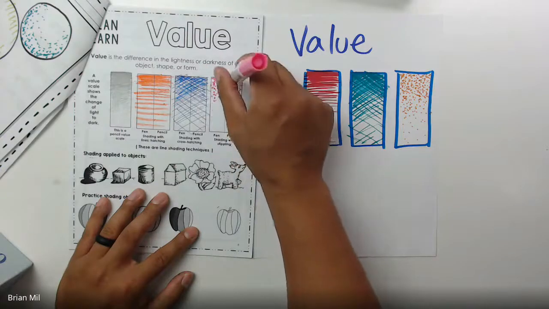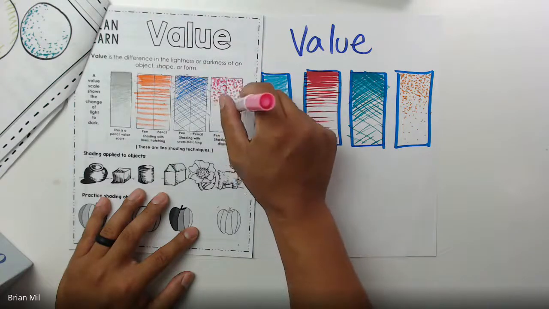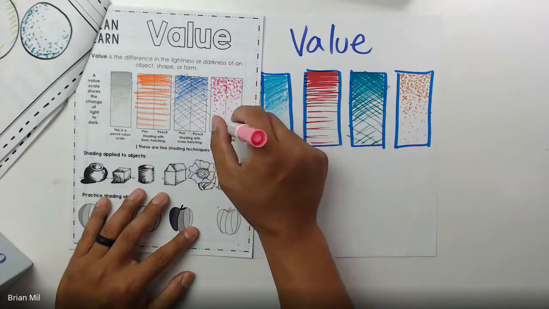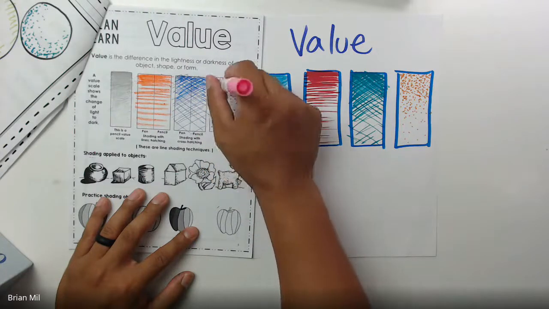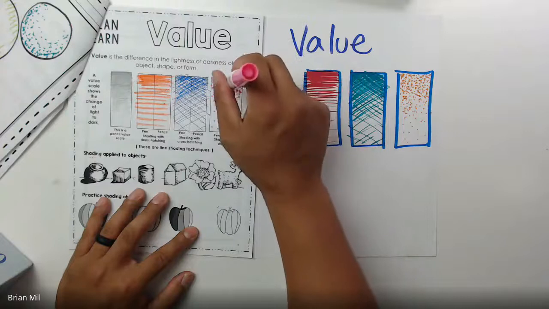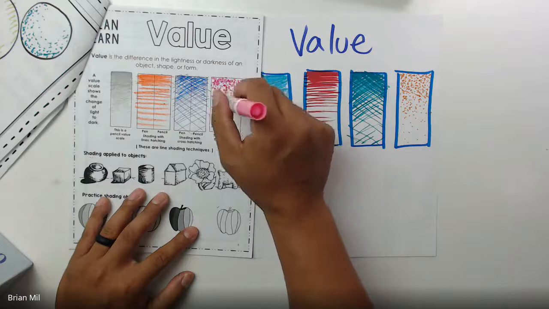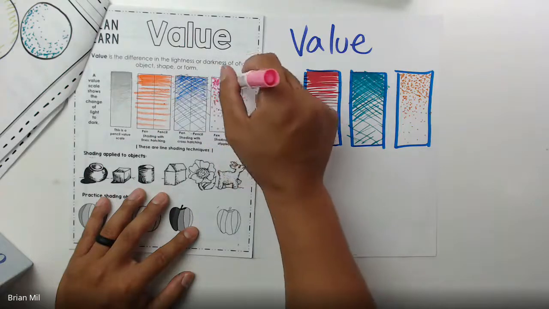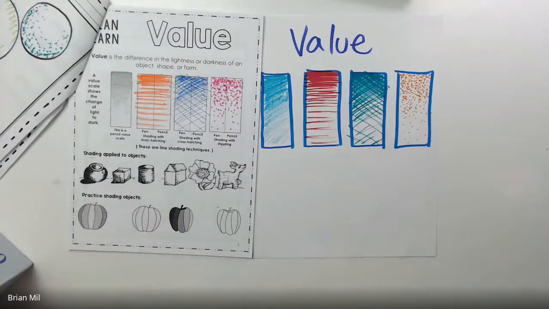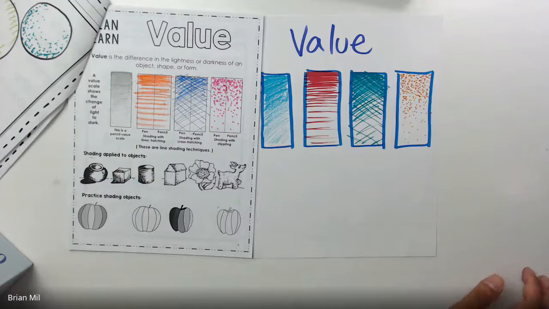So the idea is to make sure that the dots are really close together at first. And then as you get lower on the page or lower on the rectangle, the dots get further and further apart. And that's called stippling. So I need to add more dots on the top to make it look more like it's kind of fading. All right. That's the best I can do with how much it fades. I understand if you're kind of far behind. That's fine.